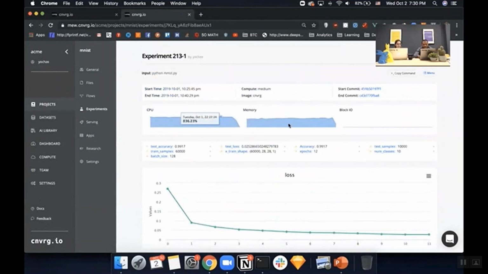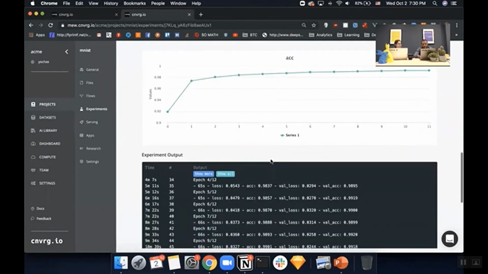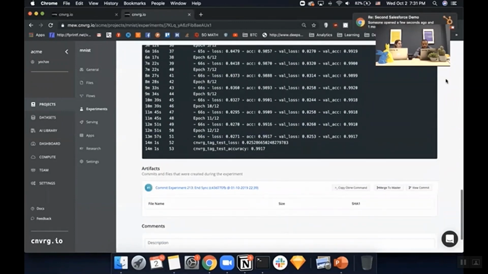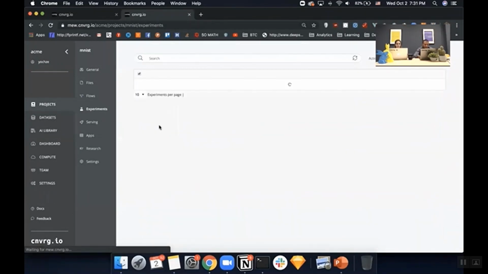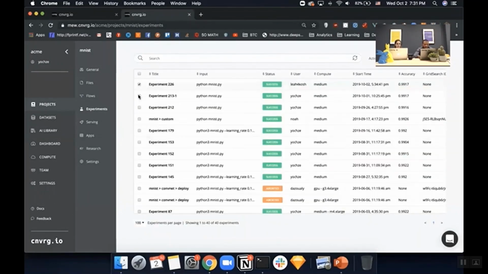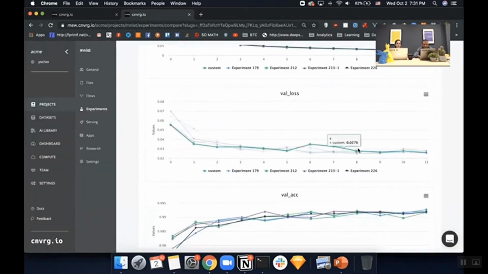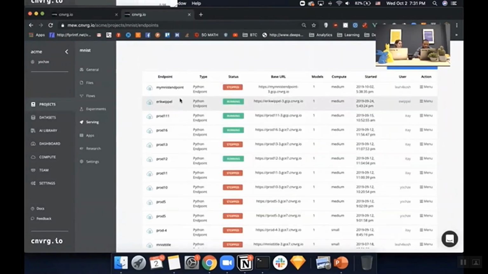I can see resource usage, hyperparameters, metrics, and I can also see the output of the experiment and all the artifacts that were created. I can then even create a dashboard of the latest models that were created, click compare, and I see everything side by side.